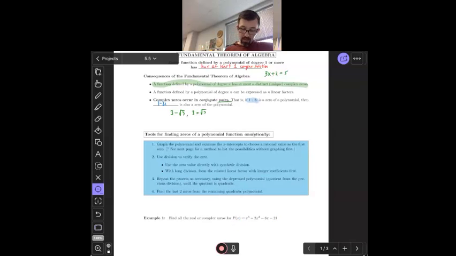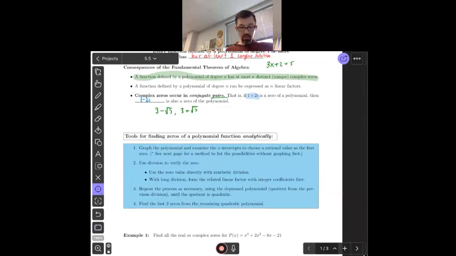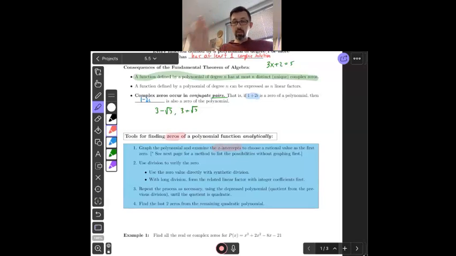So this is kind of an idea of how to start, step-wise. One thing we definitely want to think about is how we can use the graph to help us. If we graph the polynomial, realizing that x-intercepts and zeros are very closely related, then if we can look at the graph and see an x-intercept, that means we know one of the zeros. That's a good starting place.